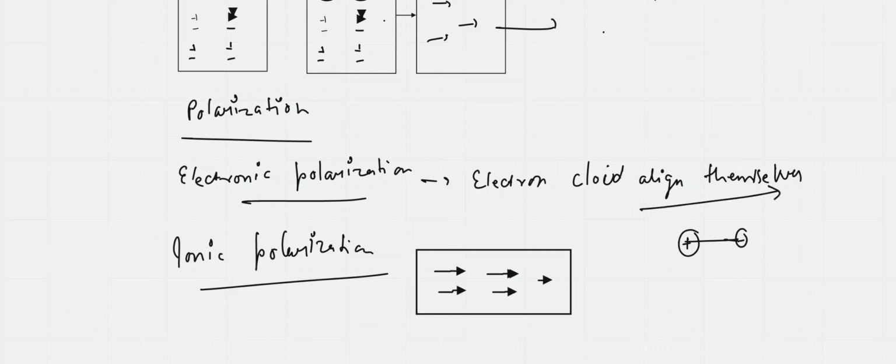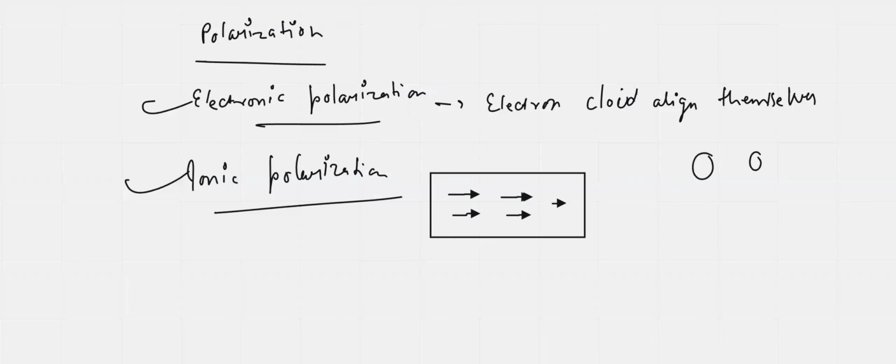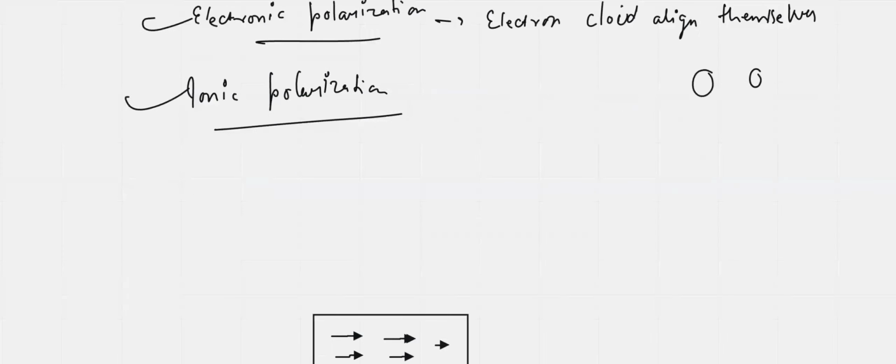By seeing this electric field, what will happen? It will cause the positive and negative ions to shift. This is positive, this is negative, the electric field is this, so again this will shift. Clear? So this is the shift. And the third one is, let's say, very random electron pairs present. This generally happens in a dipole. The first two can happen in metals also. This is the main example of the third one also.